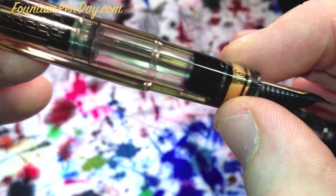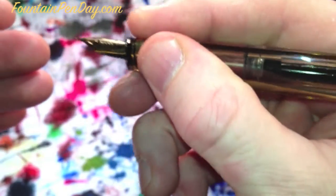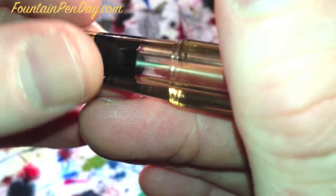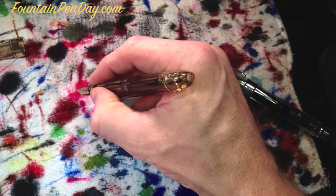Beautiful pen, unusual shape. You do need to get a little bit used to it. The only thing I found is that when I write, I rest the pen right here on the inside of my finger, and your skin is very sensitive there, unless you're heavily calloused. And you can see my hands are kind of beat up, so I do work with them. But either way, my point is, I do feel the pattern that's there.